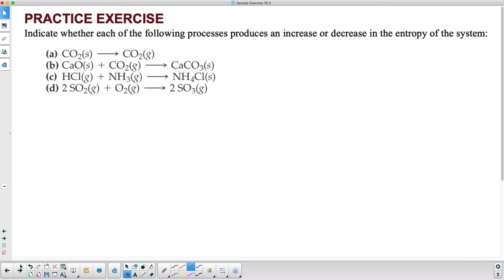All right, one more. Take a look at the next ones here. What I would like you to do is pause this, give your own answers and see if you got it right. Pause right here, answer this, and then see if you have the same reasoning that I do.